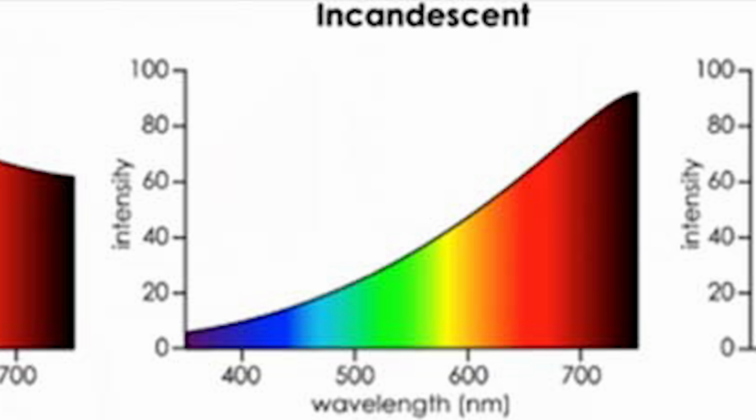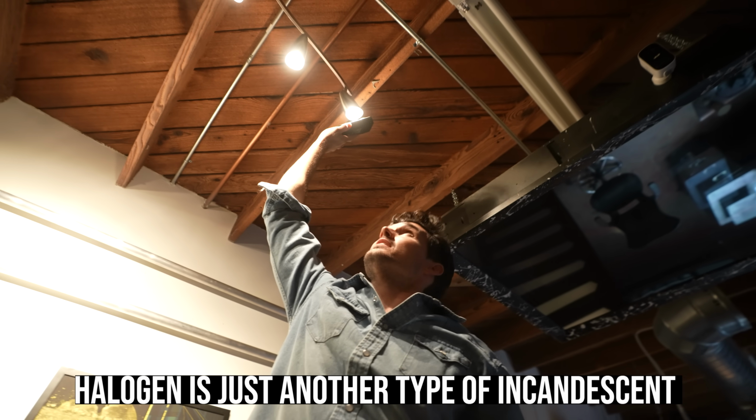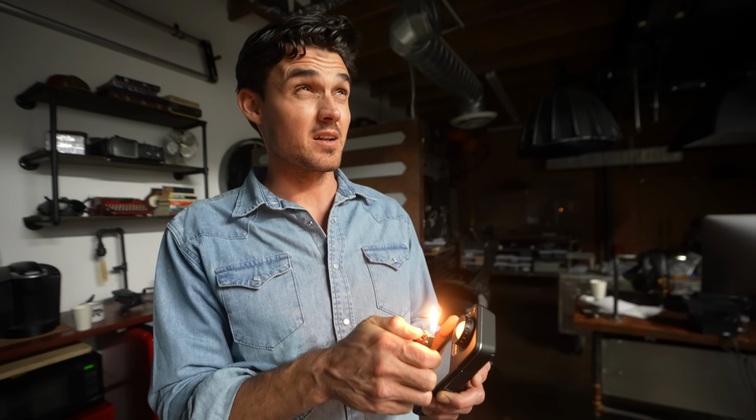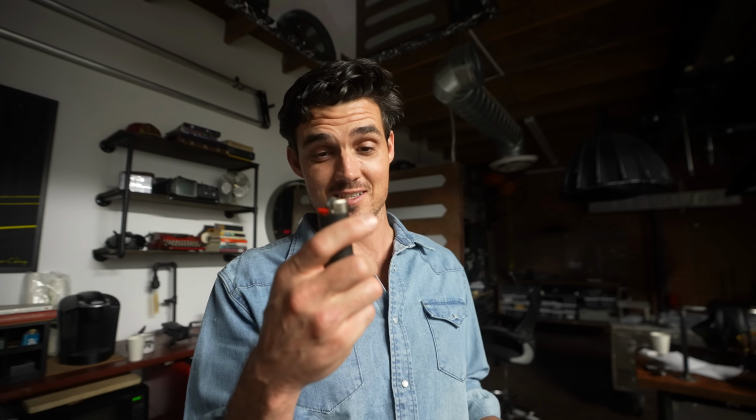Are these halogen? Yeah, they might actually be. Are they really hot? Yeah, they are. If they create heat, it's probably pretty good. Yeah, it's a 99.6. It's the same as an incandescent. I mean, this is going to contaminate it a little bit because we got lights up here, but it should be pretty close. 98.4. Yeah, so that's the extra, but that's right. Like, this is spot on.